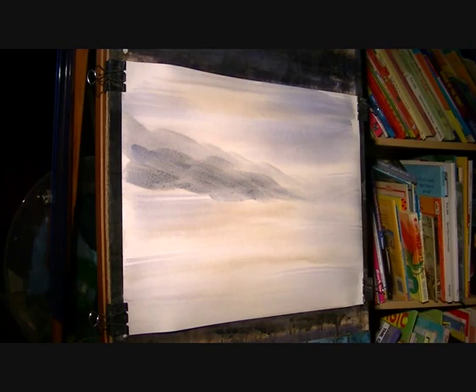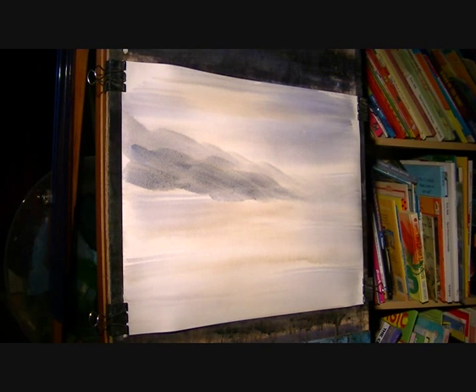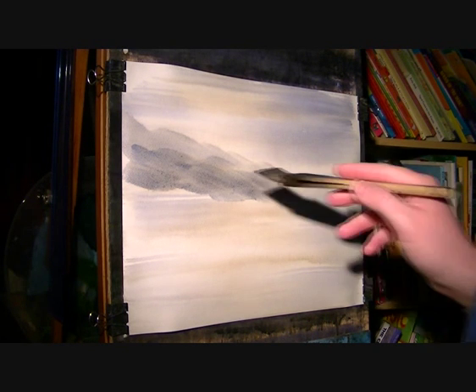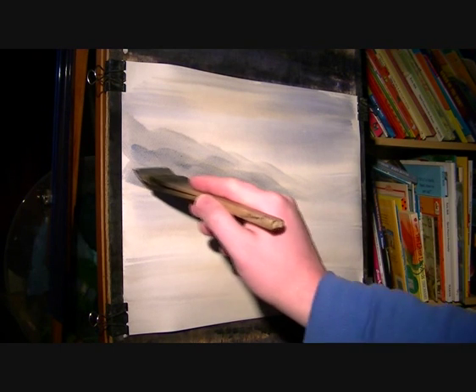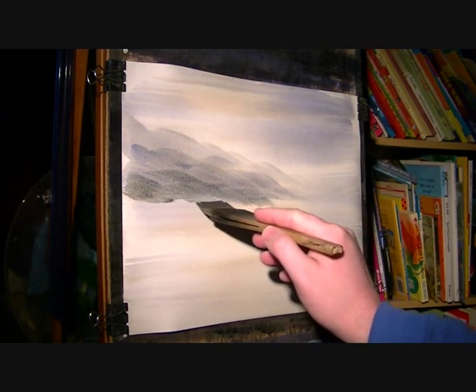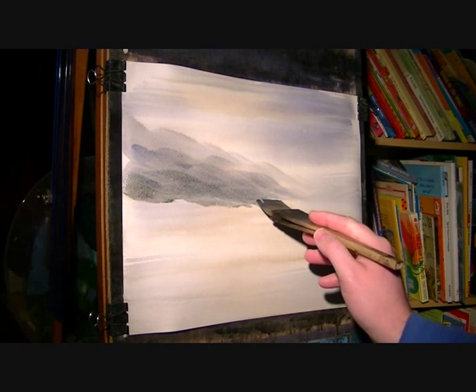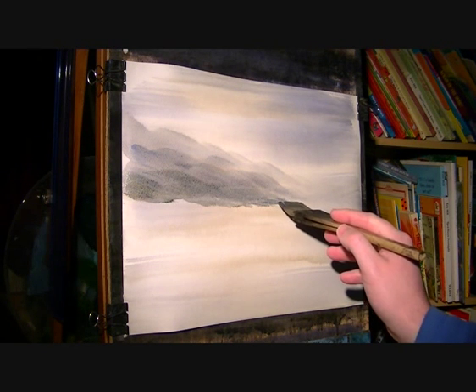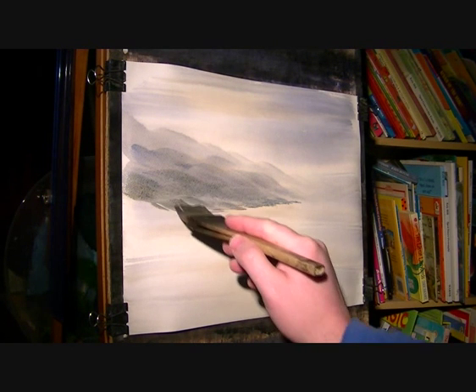We're going to have some water along here. Because I've got those in wet, you can see how it gives it that misty look - it's disappearing off into the horizon, you can hardly see it on this side at all. As you get down to the foothills I can see a bit of grass, so I'm just adding a bit of lemon yellow to the mix. As we come down towards where there's a road coming across there, I'm just going to stop short of where the road is.